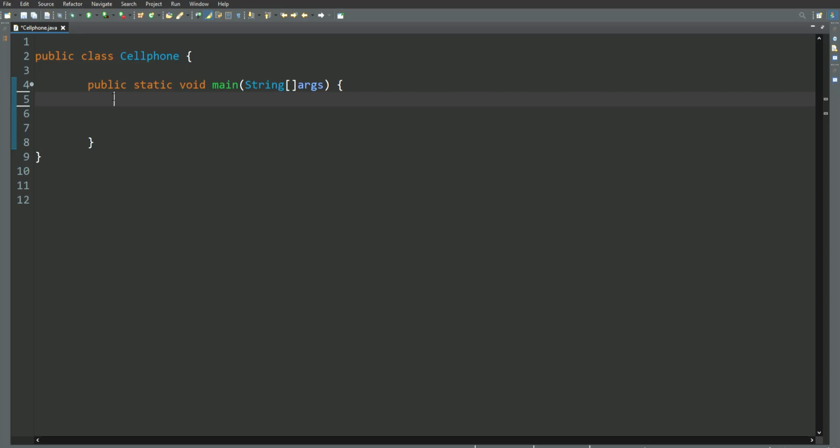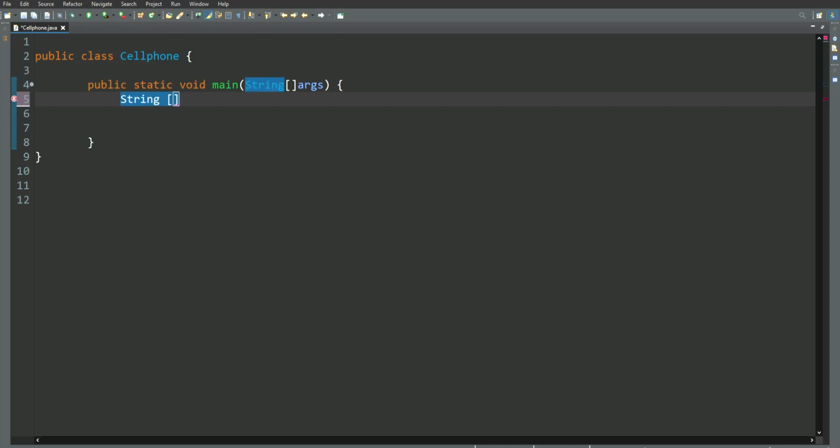And for today's video, we are going to be going over for each loops, which is basically saying for each object in the array that I'm going to make, you run something. So for this example, for the for each loop, I've created the cell phone class here, and I'm going to write an array here to help us understand this a little bit better. So normally, I'm just going to write the array here.